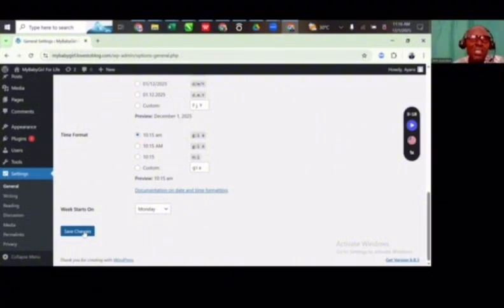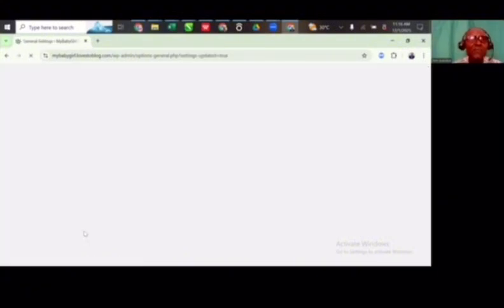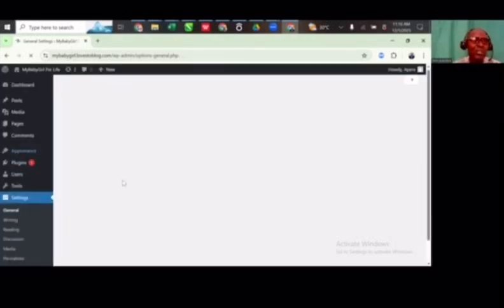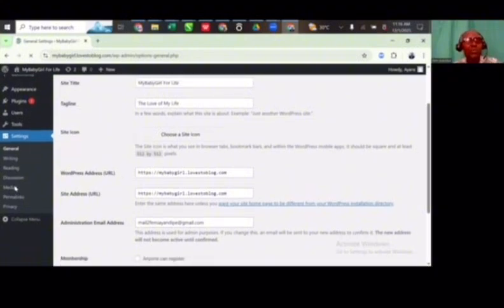So immediately you have done this, you've done the setting. Remember to click Save Changes. Once you click Save Changes, it automatically takes effect on the entire website. Then quickly, let's go to Reading.